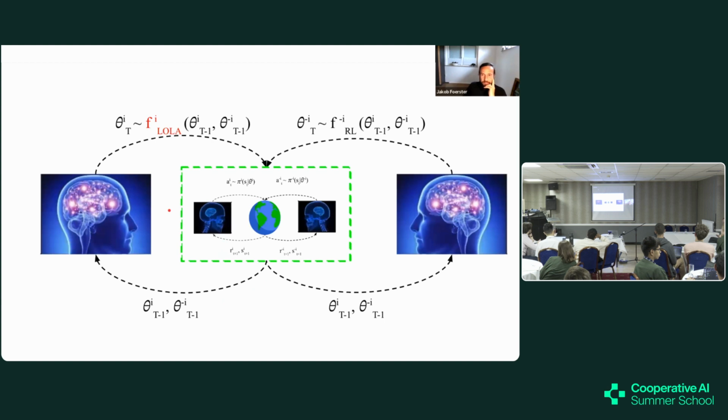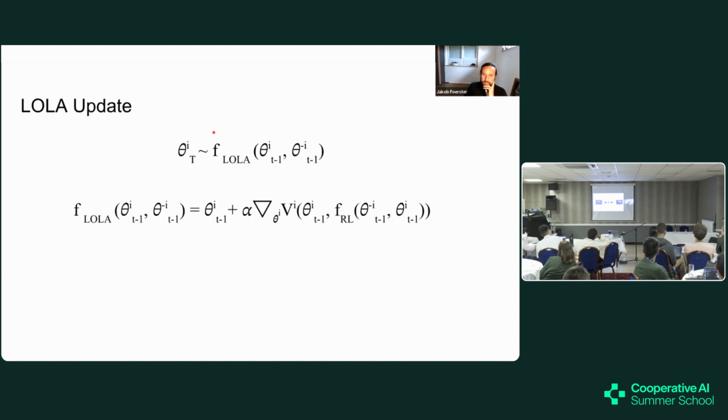And we address this partially with something called LOLA, learning with opponent learning awareness. The key idea of LOLA is that we're going to model the fact that other agents are learning. What this means mathematically is that in LOLA, I'm updating my function by taking a gradient step through the reinforcement learning update of our partners or opponents. Because your learning step is a function of my policy, I can now differentiate through your learning step. And what this means is I'm going to learn policies that not only increase my reward in the next episode, but also guide your learning process in the direction that's good for me.